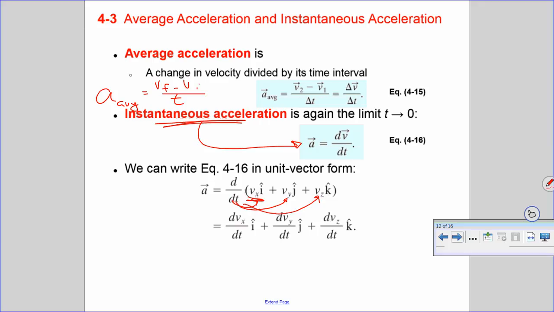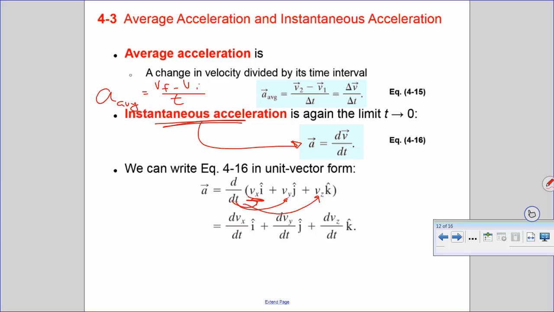But these don't necessarily have to be a projectile. And furthermore, in the real world, even projectiles aren't projectiles because there's air resistance, right? So in the real world, your horizontal velocity for a projectile isn't even constant. So, everybody good? All right. And I think we'll learn how to deal with air resistance. I think it's chapter 5, it might be chapter 6, but it's coming up. Okay.